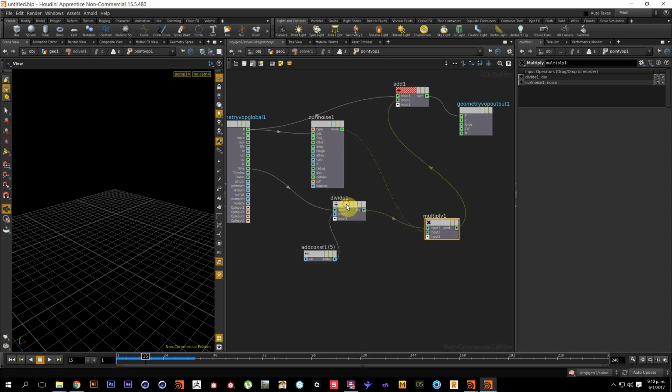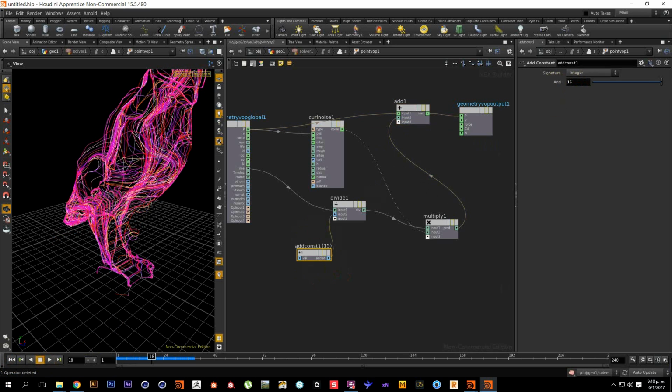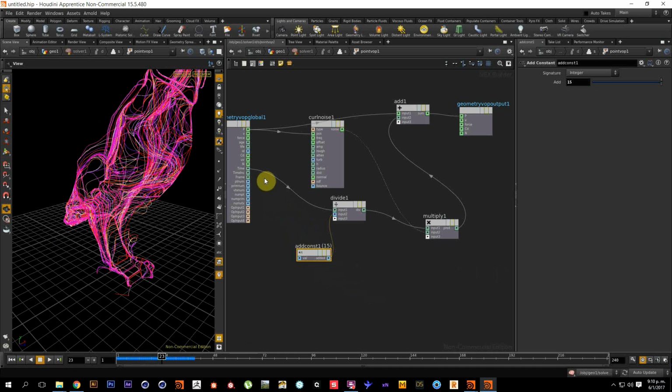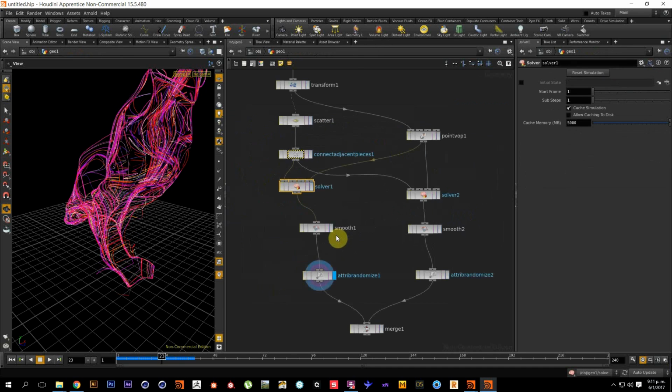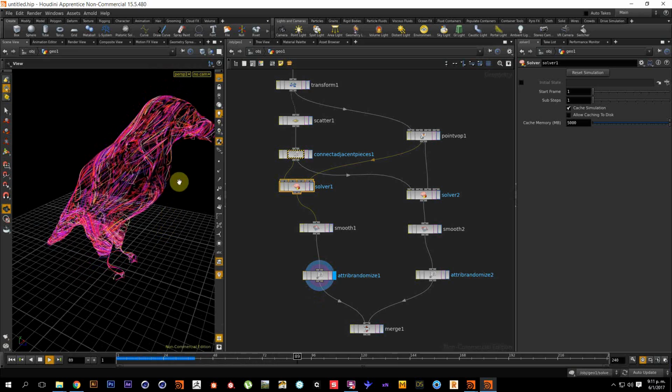Time divide at constant. And now you can see that finally the effect is much slower.